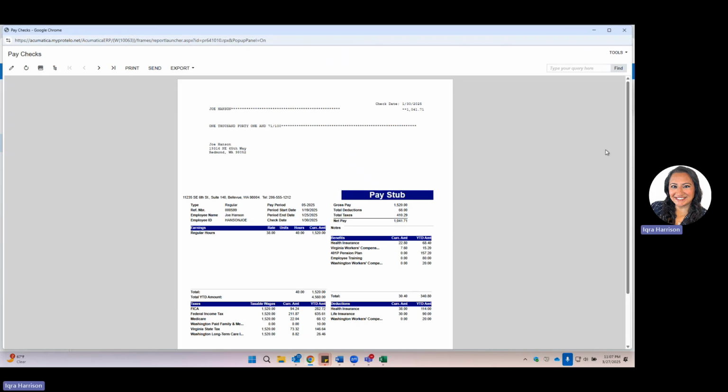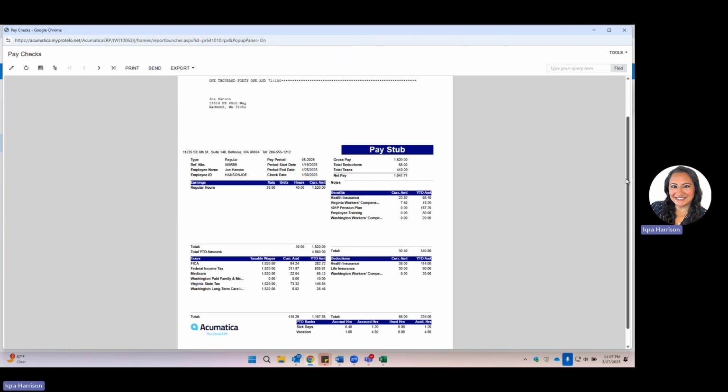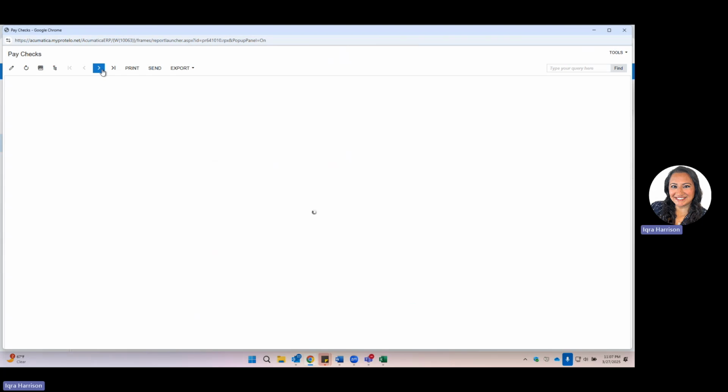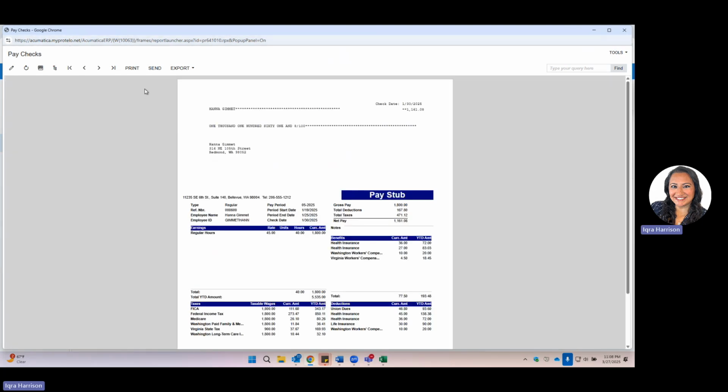The top section is the check stub, and then the bottom side is your pay stub. And here we can see our taxes, we can see our benefits, we can see our deductions. Obviously, we have our regular hourly rates and our earnings, our pay period and check dates. And then you also have your PTO banks down here. And then really, if you just click this caret, it goes to the next page and it goes to the next employee. And you would just essentially print all of these and mail these to the employees or hand them over to them.